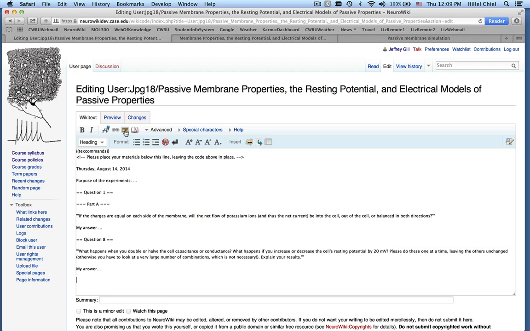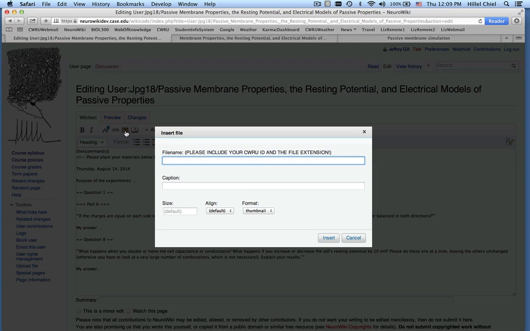So I can come up here and press the embedded file button, and now it's going to ask for a file name. This file name doesn't need to match the name of the file we just created. Instead, it's going to be a unique identifier for this file on the wiki, which means it's important that each of you include your case IDs in the name so that we don't have file conflicts.